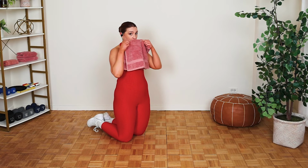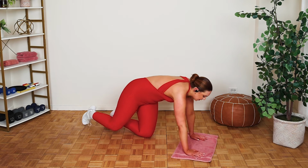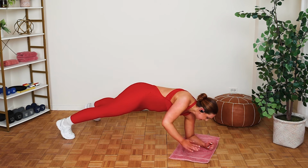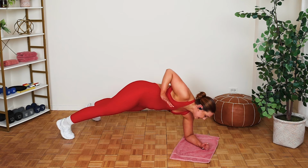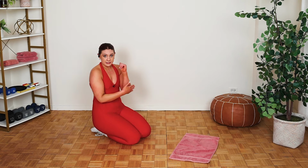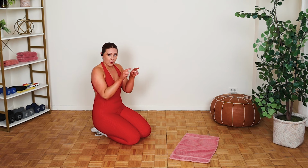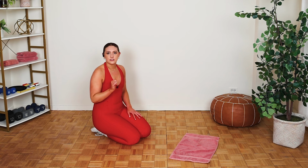Your challenge move, wipe your sweat. Your challenge move, you're gonna do this, watch. You're gonna go down, lift, up, up. Same arm, down, lift, up, up. So you're staying on that one side. You're trying to keep your hips facing forward and you're just rowing that arm. You can absolutely drop down to your knees. Okay? Take a deep breath.